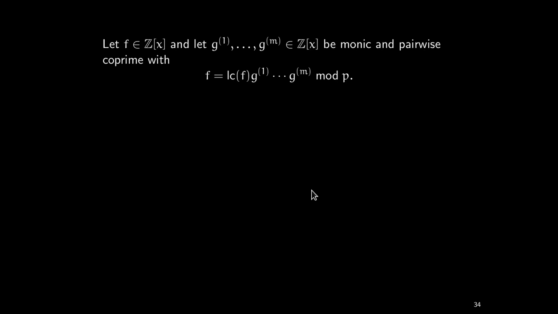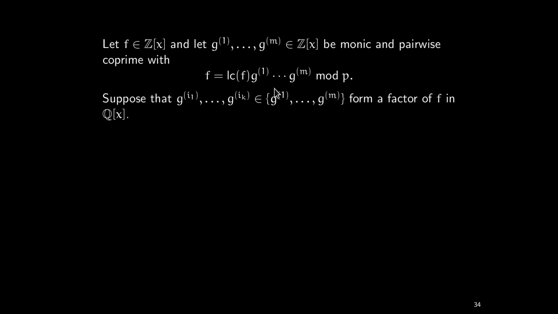So here's how to do this. It's not going to be an efficient algorithm, but it's an algorithm. f is a polynomial that we want to factor, and we suppose that we are given the factors of it mod the prime, and then some subset of these g's will form a factor of f. Okay, maybe that's the subset here. These indices here form a subset. And how do you recognize this?